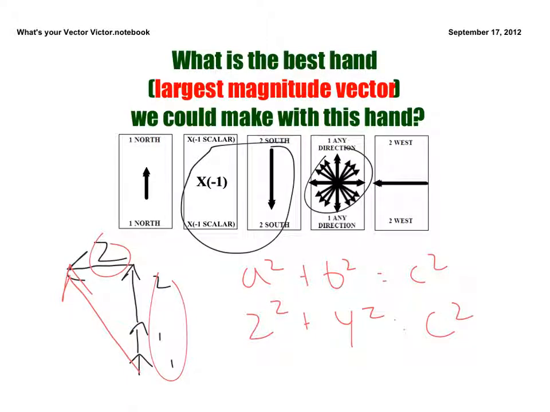So I have 2 squared, which is 4, plus 4 squared, which is 16, and I'm going to root all of that to find c. So 4 plus 16 is 20, which is equal to c squared. So root 20 is, we're looking at 2 root 5. You can, of course, break out your calculator to go ahead and find that answer, and you would compare it to everybody else in your team. And if nobody else can beat 2 root 5, then, well, you would be the winner.